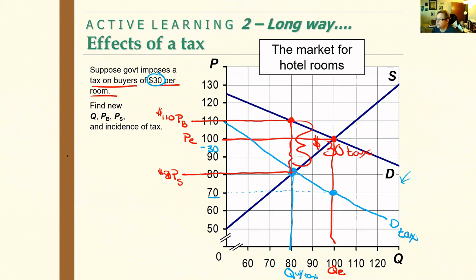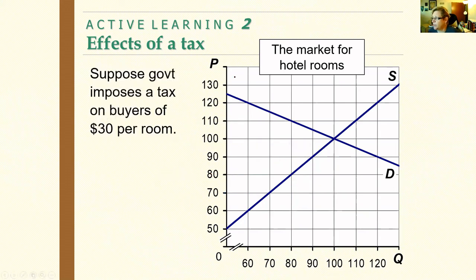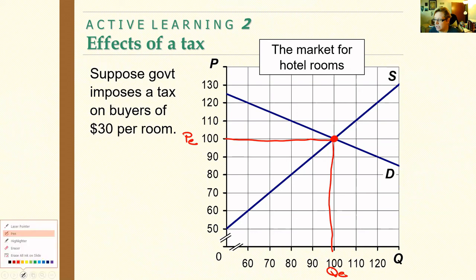Excellent. Okay. So let's walk it through one more time. First, most important, in the beginning, we're going to put price equilibrium and quantity equilibrium. Usually takes about 3 times to really kind of figure this out. It's levied on the buyers. So the next step we're going to do is to subtract our tax from the 100. Okay. So minus 30, which is going to end up over here at 70.